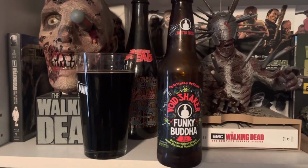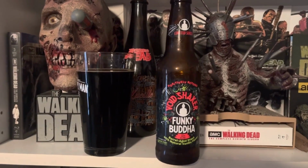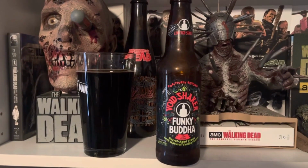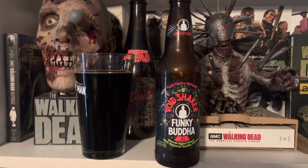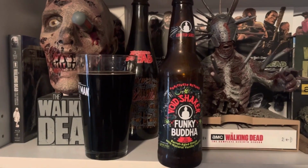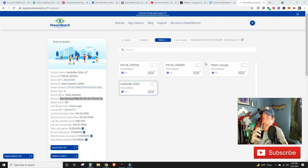Very, very chocolatey. It tastes like I'm drinking Hershey syrup, just slightly less thick, with a back flavoring of vanilla on the end. You know me, I'm more of an IPA guy, but I do really enjoy this, so this is probably a 9.5 out of 10. This is up there with Dragon's Milk, and cheers to you guys. Bink, cheers to you. So let's get to it, shall we? Actually, new drinking game. Every time I say shall we, take a drink.